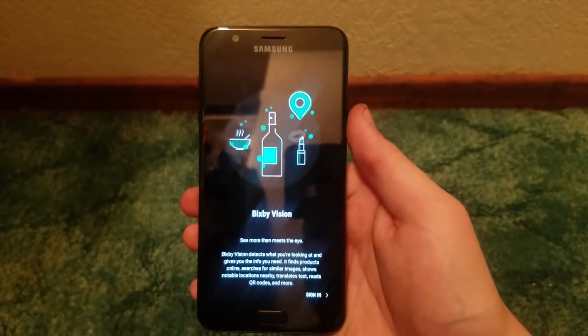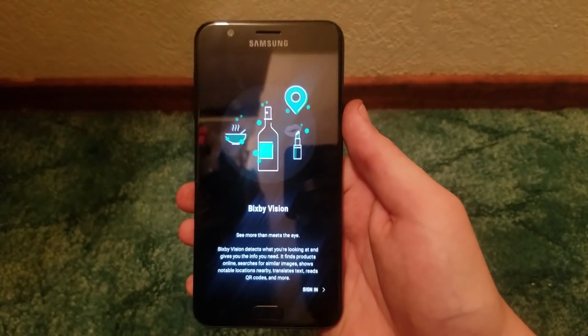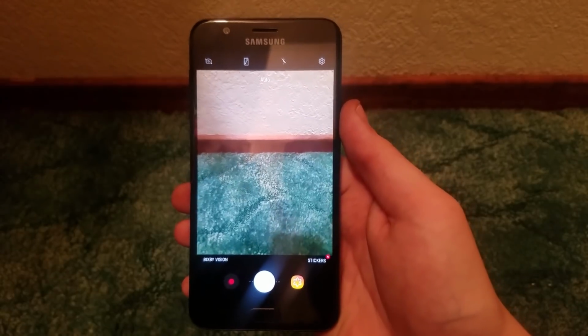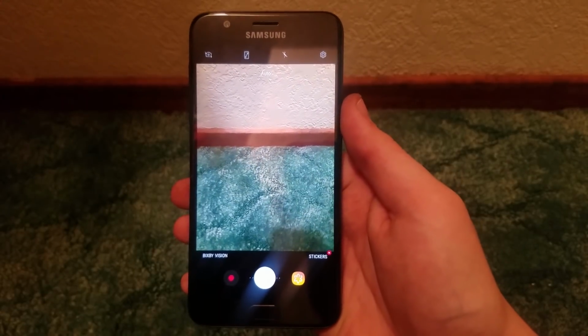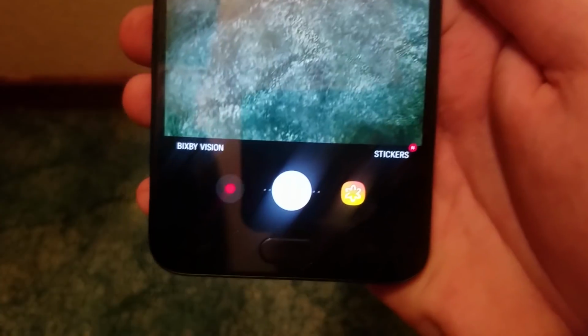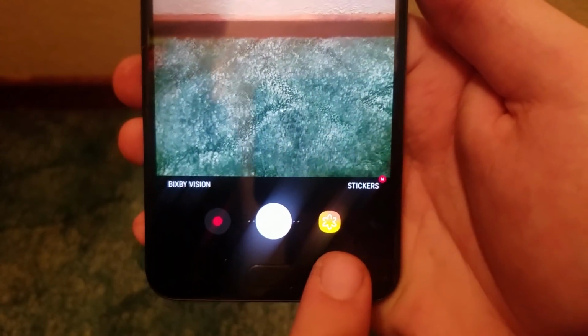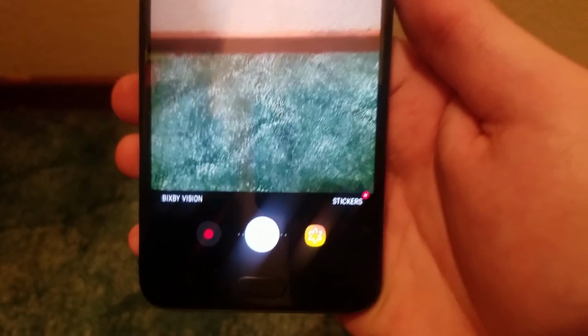And of course, as you can see, I haven't really set it up. I don't even plan on using it, but I would like to try it out, but I don't think I will anytime soon. Then right here we get your record button, then we get our shutter button, and then we get our recently taken photos and video.